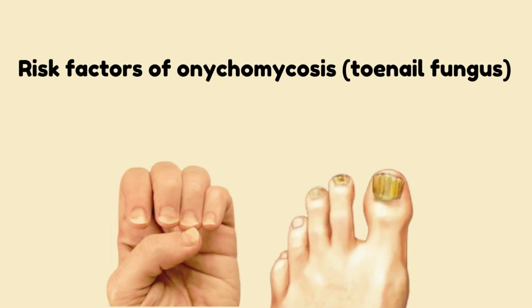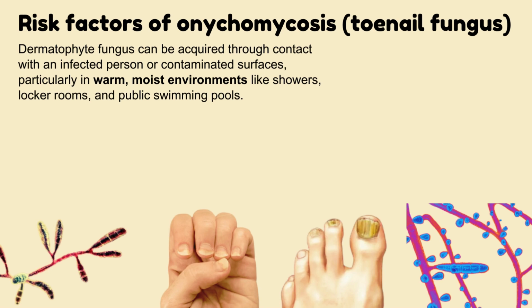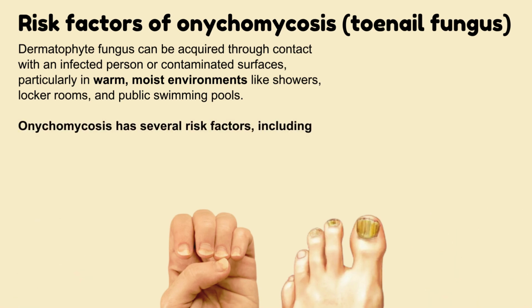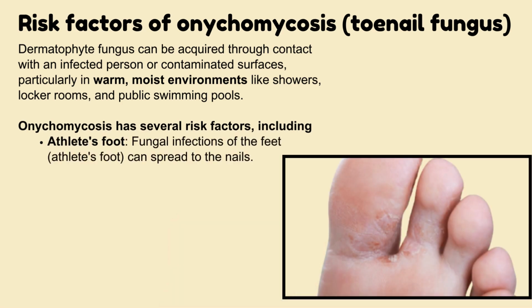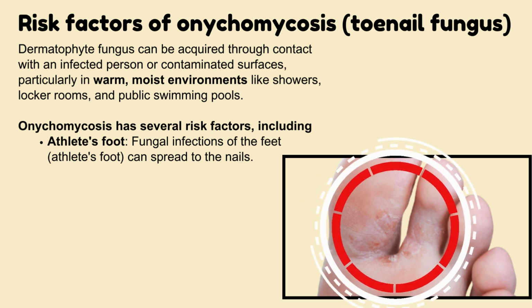What are the risk factors of onychomycosis, toenail fungus? Dermatophyte fungus can be acquired through contact with an infected person or contaminated surfaces, particularly in warm, moist environments like showers, locker rooms, and public swimming pools. Onychomycosis has several risk factors, including athlete's foot. Fungal infections of the feet, athlete's foot, can spread to the nails.